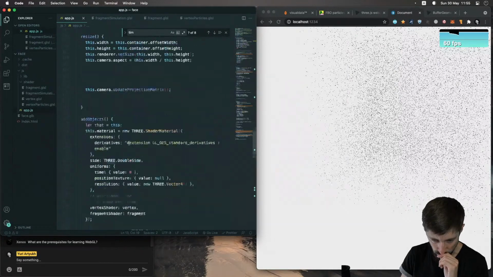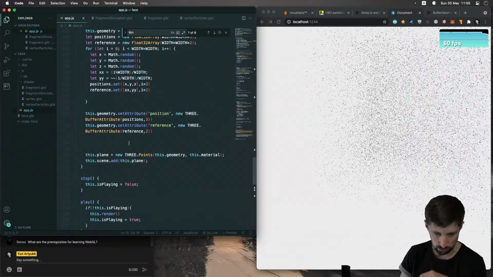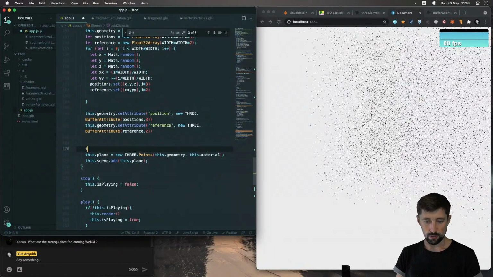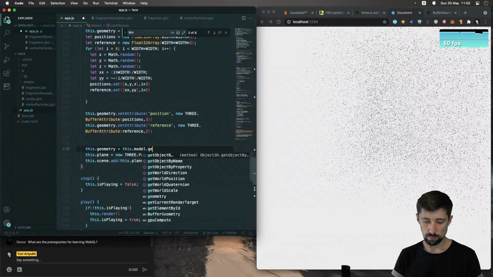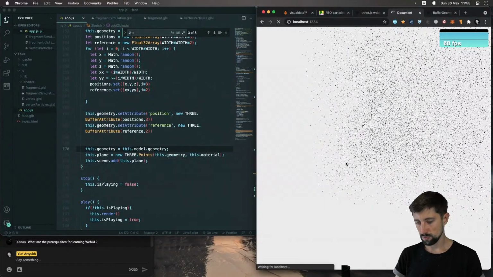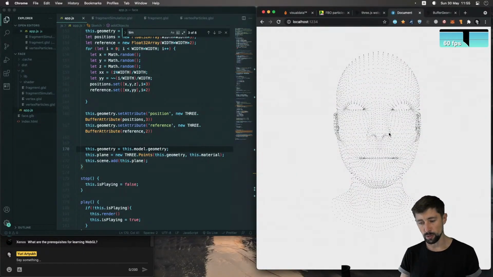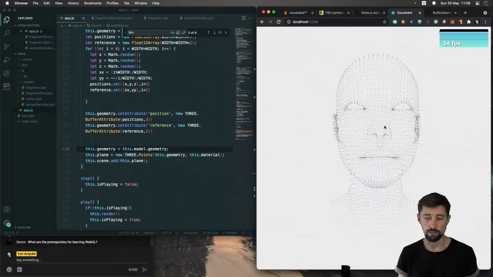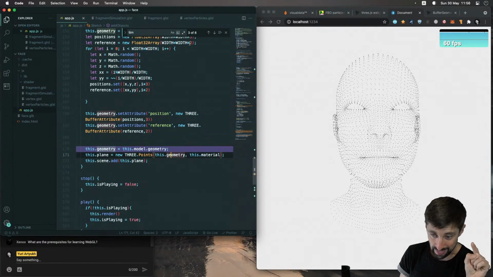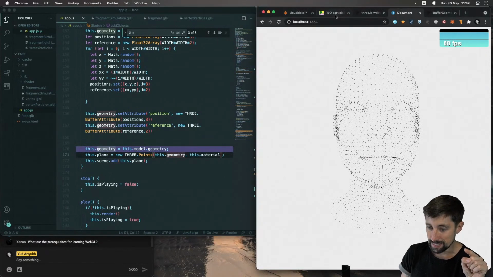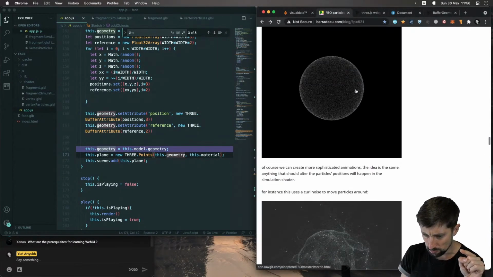And now instead of this buffer geometry, I'm gonna just overwrite this one, this model geometry. So right, back to the face, but now this face is rendered just as a usual face, just the usual particle mesh. And now, inside this, I think I could use the part of that shader.